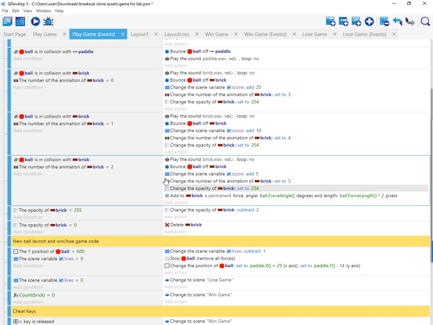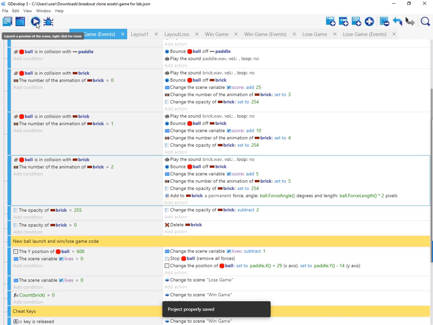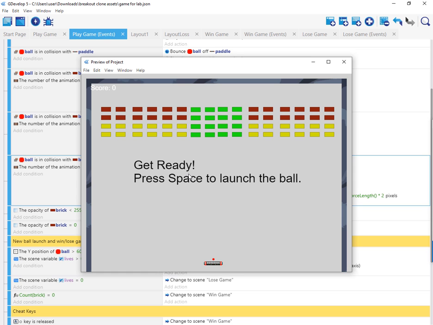So this is just one of the bricks doing something a little differently. Do save. I'm going to aim to see if I can get to the green bricks. Maybe I flipped it around.